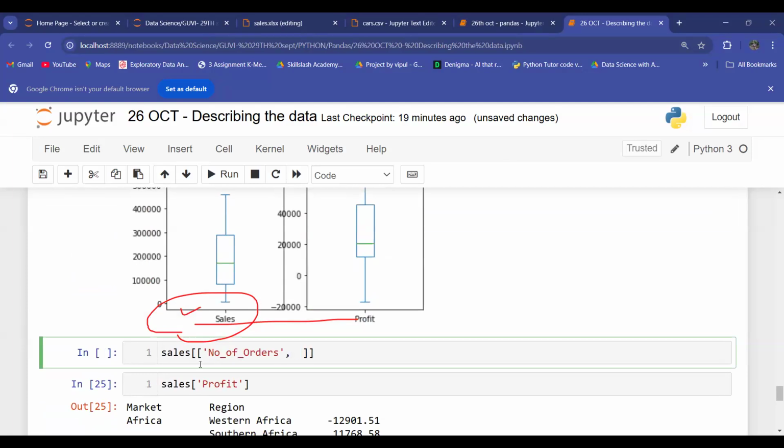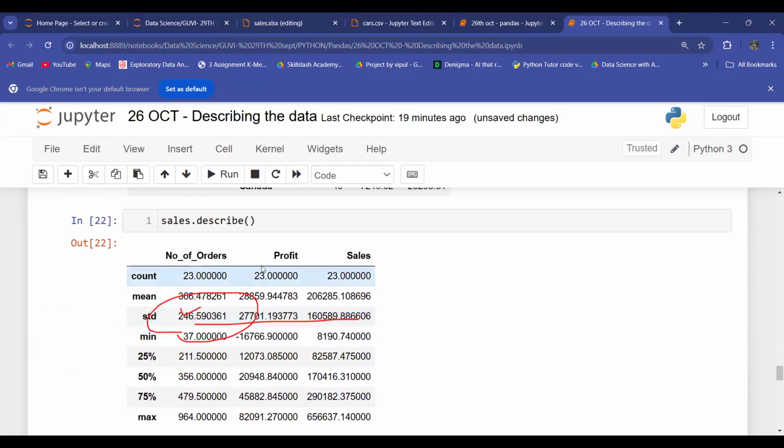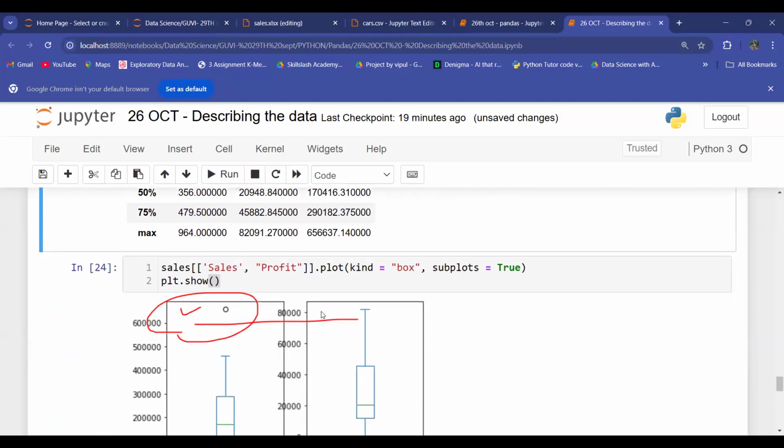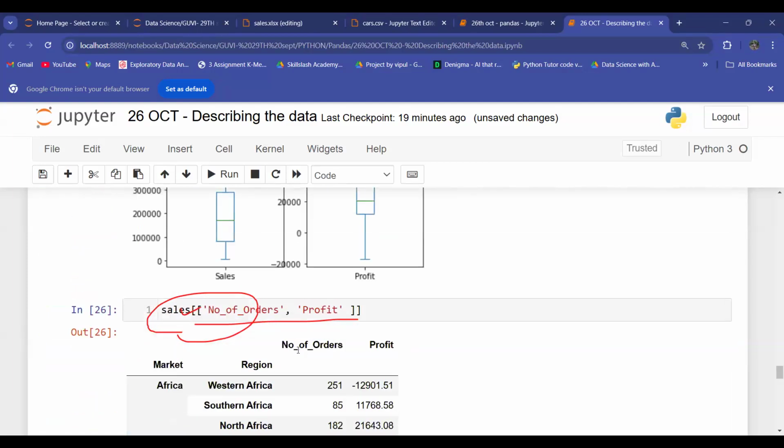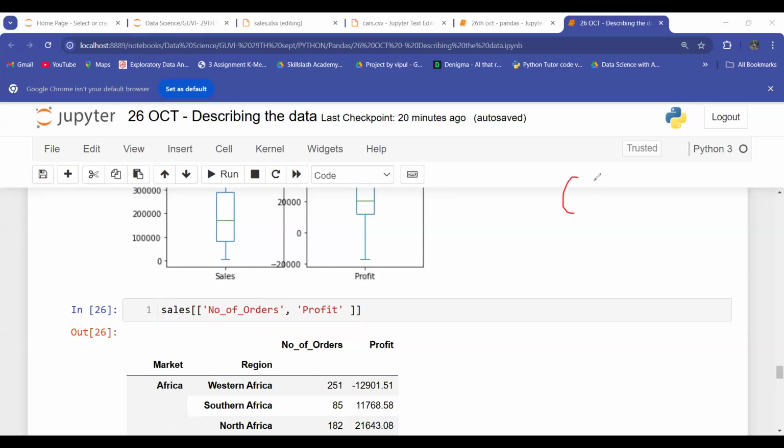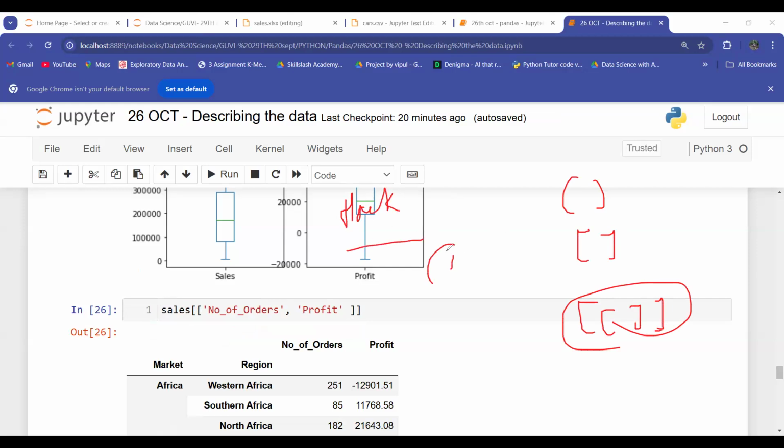Right? So remember, even I used to get confused in my initial learning days about how to remember when to use a double square bracket, when to use a square bracket, and when to use a round bracket. How do we remember this? So I'll give you one very simple hack. First point: whenever you're dealing with any kind of data frame, we use a square bracket, right?